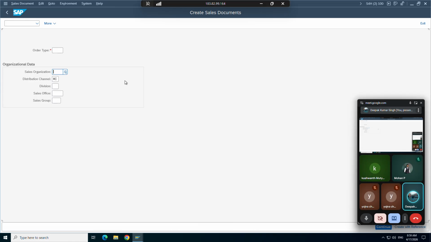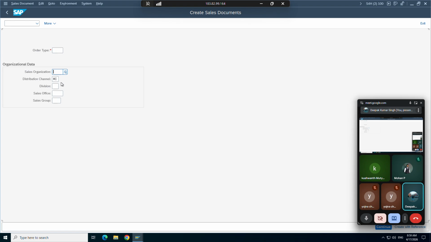Because see, this is actually a testing system, and everybody is doing their own testing: the people team, MM team, basis team, the MF team. So sometimes they play around with the standard thing only. Like you created MI, right? MI is not the correct or right practice to create a distribution channel. Similarly, some consultants or new people, they don't do it intentionally, but they are not following the right practice. So they change the standard only.